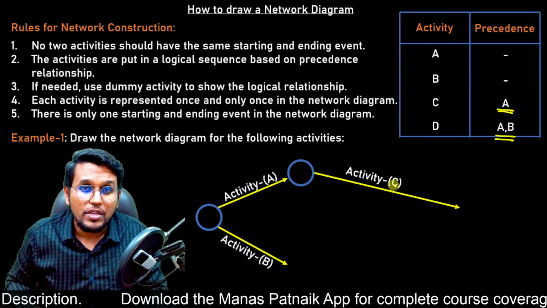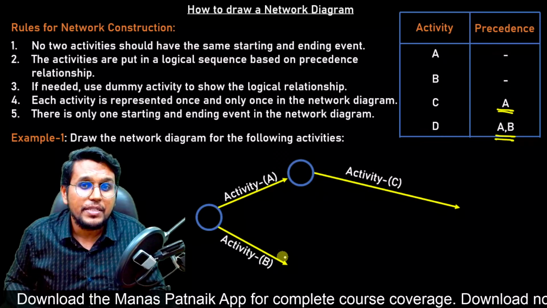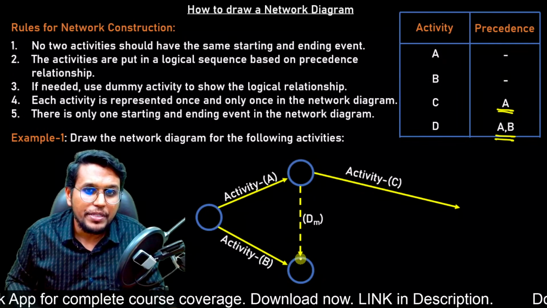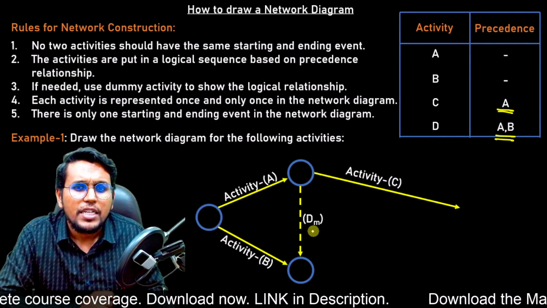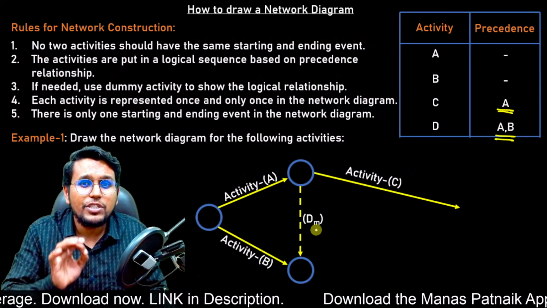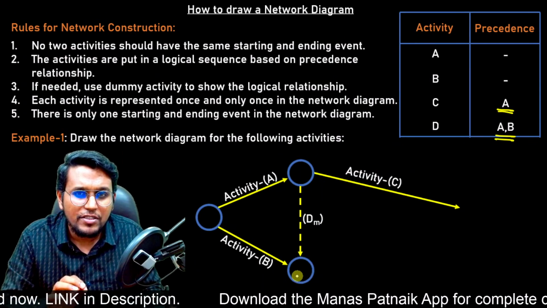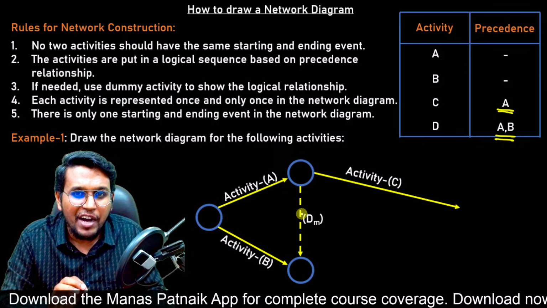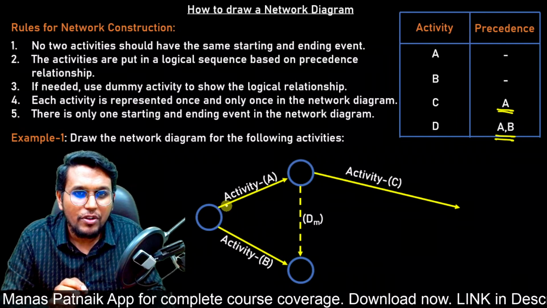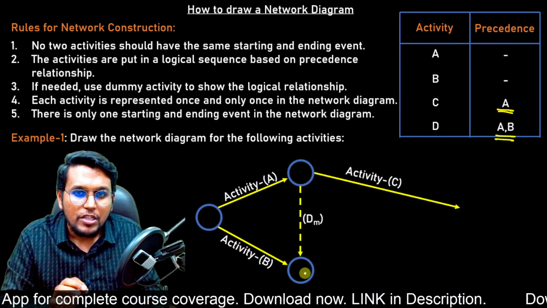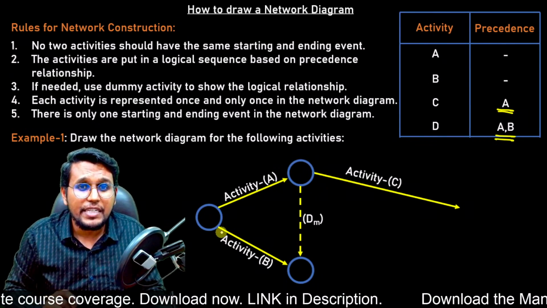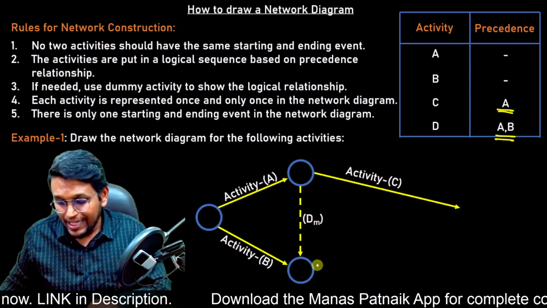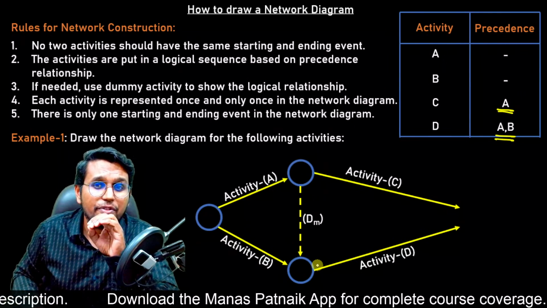Let us see how we are going to use it. Because we want dependency from A and B, and we have B here, let us draw a dummy from A to B. Now this dummy activity does not consume any time. It only shows the dependency. That means at this node, activity B is finished here, and activity A via dummy, I'm showing the dependency of activity A via dummy. So at this node, I can say that activity A via dummy and activity B both are completed. Now, as both are completed, we can start activity D from here.